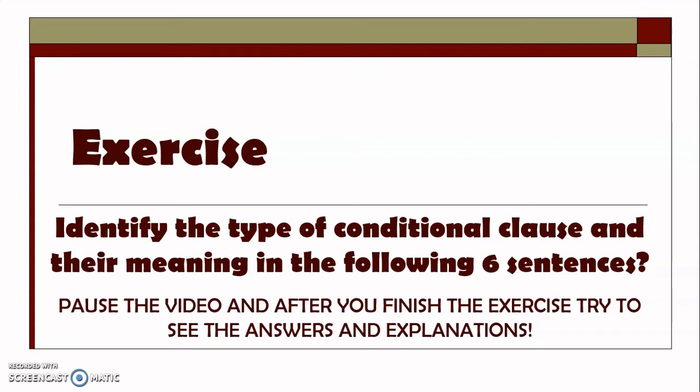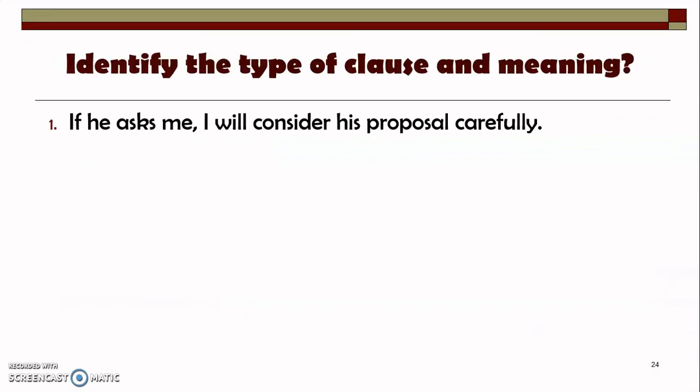This will take us to the end of the session, and that's going to be an exercise. So the instruction is: identify the type of conditional clause and their meaning in the following six sentences. What I can advise you here is to pause this video, and then after you finish the exercise, try to see the answers with the explanation I'm going to provide here. Let's start with the questions.